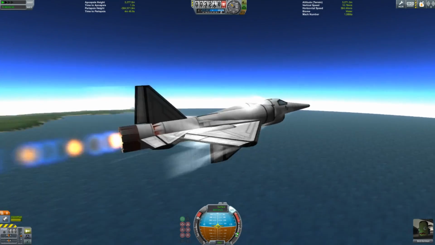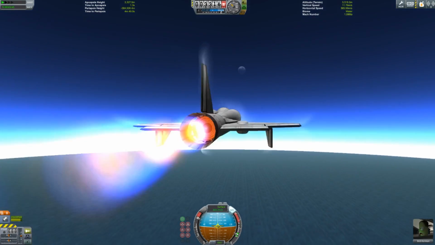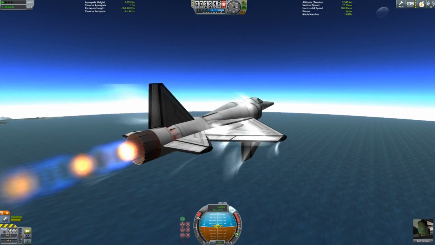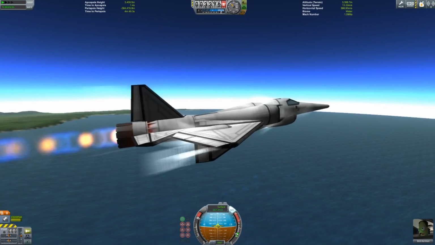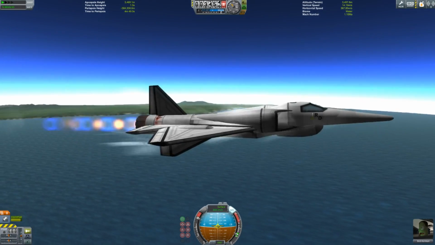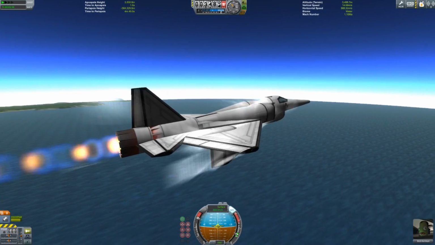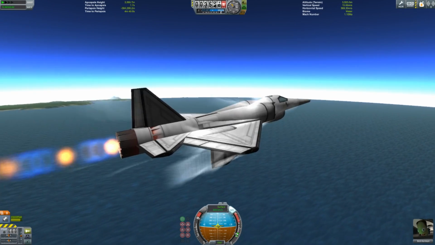See, that's the thing with the turbojets. They don't do as well below 400 meters per second, but once you get up to 400 meters per second, they do really well. And so I'm just trying to get up to 400 meters per second. In fact, I probably should be trying to get up to 400 meters per second higher in the atmosphere, so I should actually be pitching up more to just get up more. But I don't care right now.